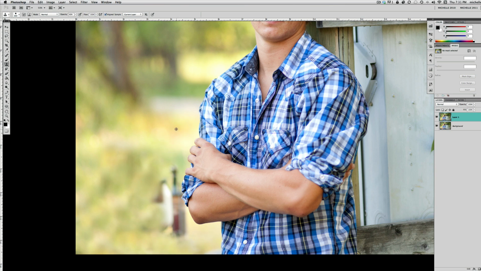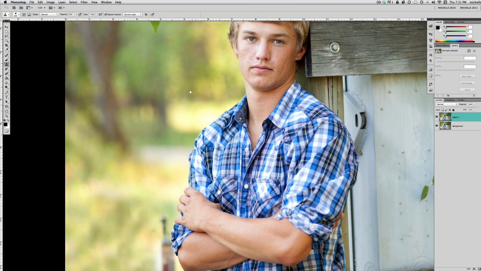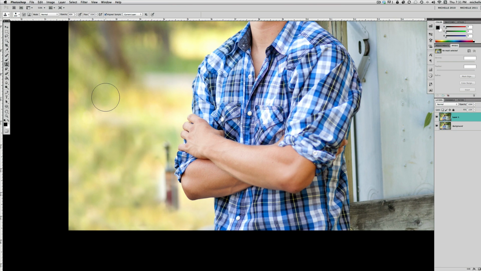So as I get into the lighter colors that are closer to him, I'm just going to sample from some of the lighter areas. I could even come up above here and sample from the background behind his head here if I wanted to, just for some new kind of colors and looks there. So as I get closer, my brush is just getting smaller and smaller.